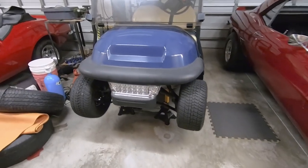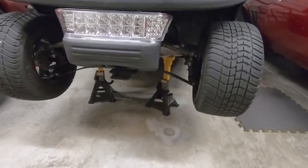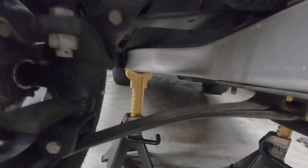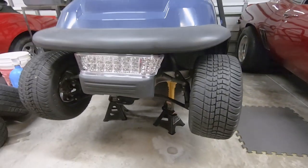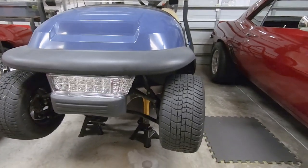So I had the cart up on jack stands. The tow point, or the lift point, if you guys aren't familiar with it, is this plate right here for the jack, and then the jack stands. You go anywhere on that aluminum frame rail. I got the tow switch on, as opposed to the run switch behind the seat.